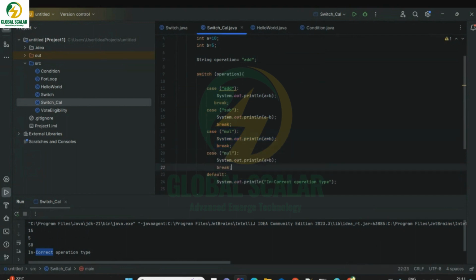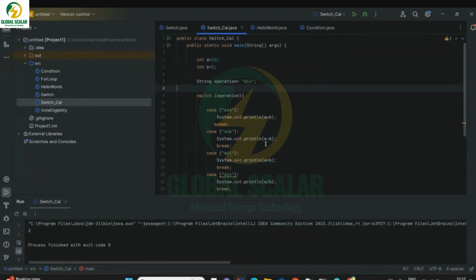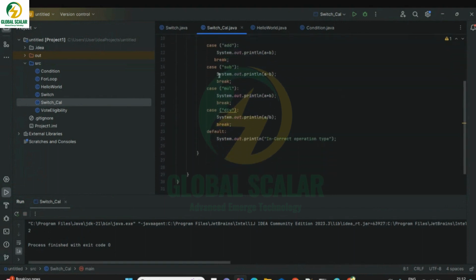For division, we will write one more case. Now see, it throws us an error saying duplicate case. We will write for division now. So we will divide 2 numbers and print it. Sorry, here we have something division. Let me run the division scenario now. So 10 divided by 5, 2. So this is how this calculator program is going to work.